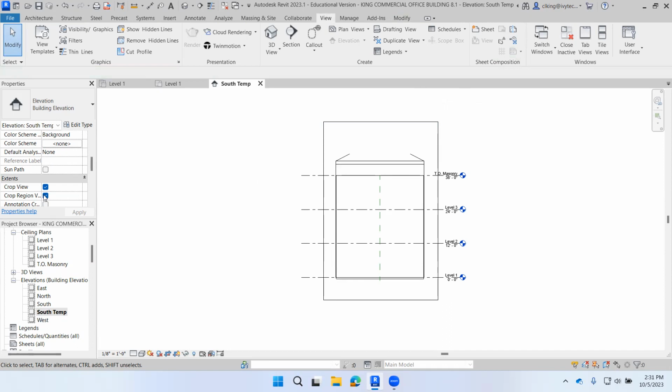Just properties to turn off the crop region's visibility. This can be done in the crop region visibility. Okay, so right here, we're going to turn that off. Apply. And you don't see the box around it anymore. We're going to do a save.